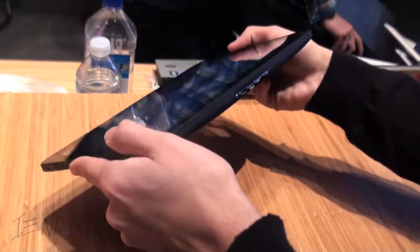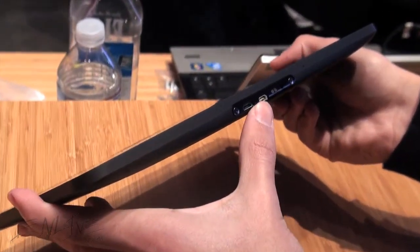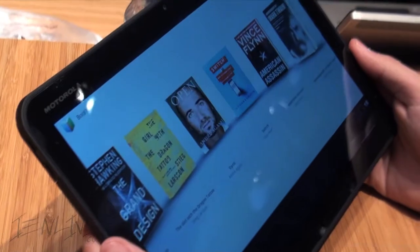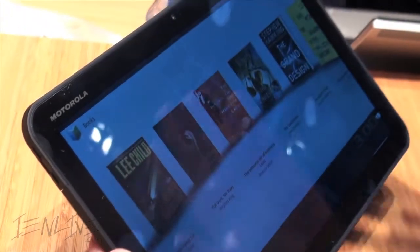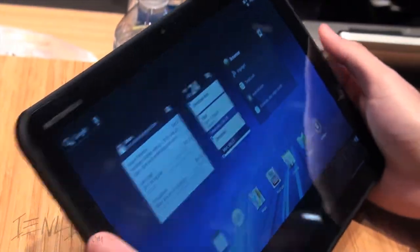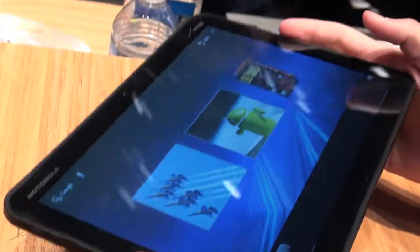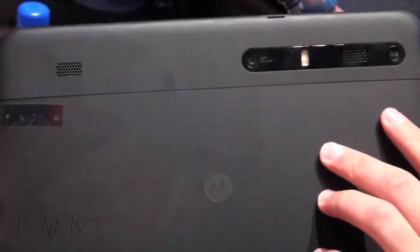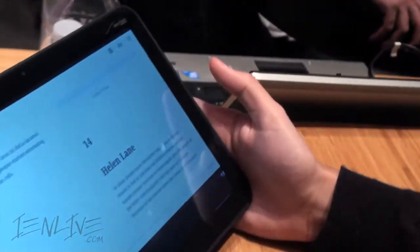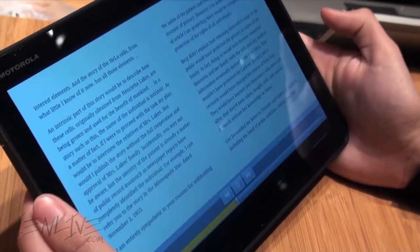It's just such a solid feel — it has a curvedness to it which makes it feel so solid. What draws me to this is Honeycomb and Android 3.0, but you also get a fantastic feel with a kind of matte finish. It's not the aluminum that Apple gives you with their iPad. Google manufacturing with Motorola — it can't get really better than this. I think it's going to be a big hit in 2011.